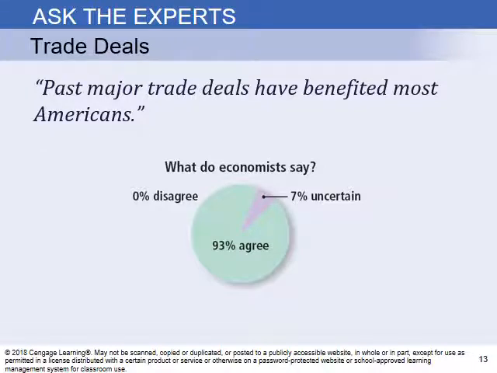So there is one "Ask the Experts" item, and this basically shows how the experts think about trade deals. Most major trade deals have benefited most Americans. So most of the economists believe that trade deals with other countries have benefited the economy, and it's like 93% of them. So most of the experts and economists are in favor of international trade.